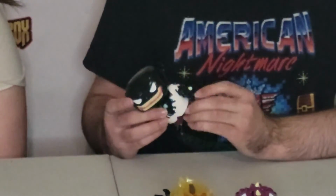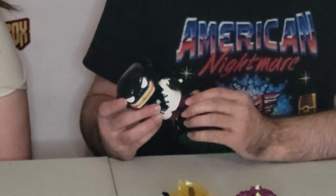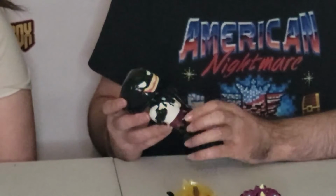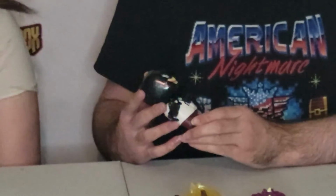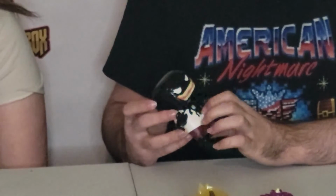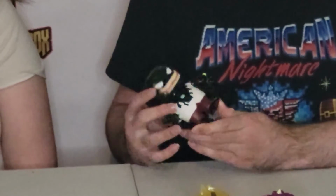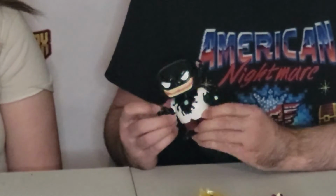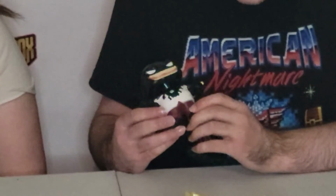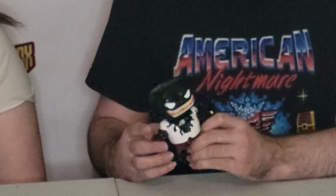He also has both of his hands completely covered except for his ring right here. Even his little cane is kind of covered by the symbiote. You also see that spilling onto his shirt right here. And you can also see he does have a little bit of claws too on that other hand. Other than that, that's all the Venom symbiote took over here. It didn't take over anything else. But it's really cool. I actually really like this one.